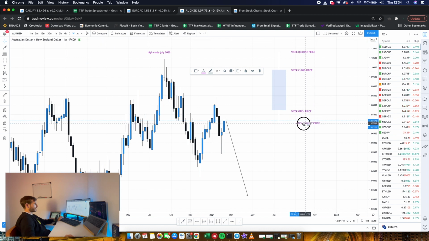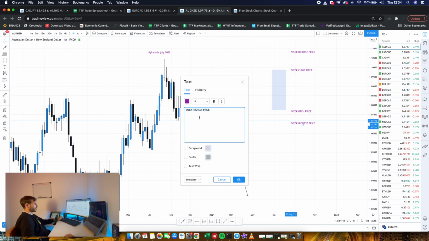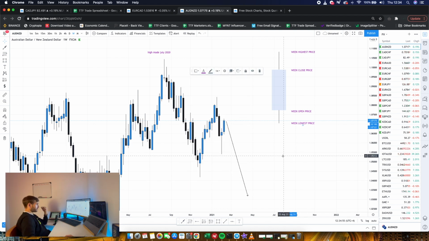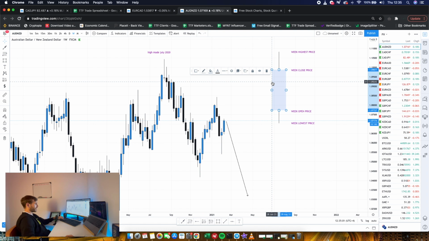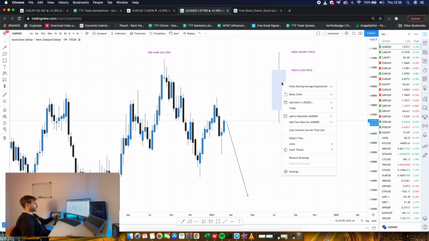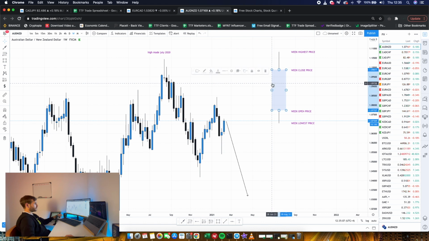And then we have the bottom of that week, which is the lowest price that we achieved in that week. And this is exactly the same, but in reverse order for, in my case, a black candle, a down candle, a bearish candle, whatever you want to refer to it as. I'm just going to show you.